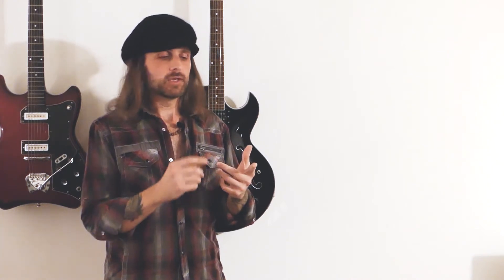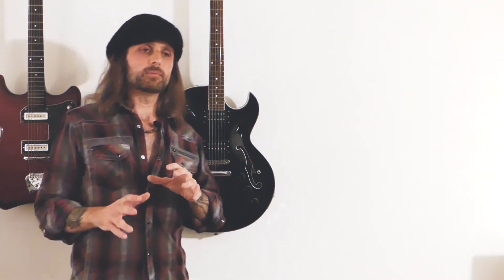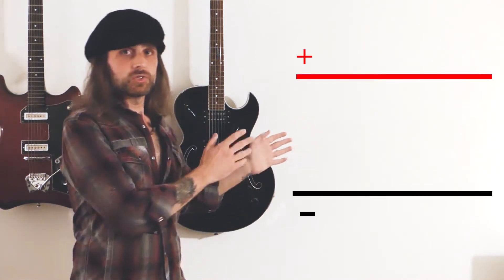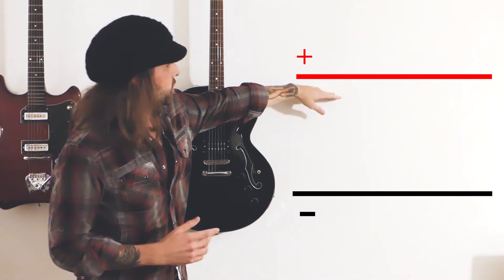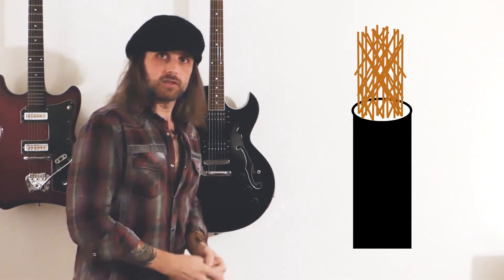So when you think about things like resistance on your pickups — higher resistance pickups have more output. Pots — different pots change the sound of your guitar. Well, a pot is a resistor, a variable resistor. We'll get into that when we talk about pots in another episode. Your pickup has your positive and your negative lead on it. Your basic pickup has two wires coming off of it. You'll notice that the shield on the wire — it's usually braided material, usually steel, sometimes copper on really good stuff. You want the interference to get sucked into the black hole so we don't hear it.